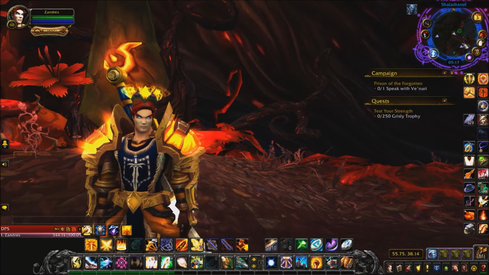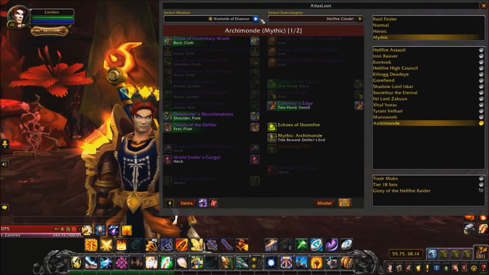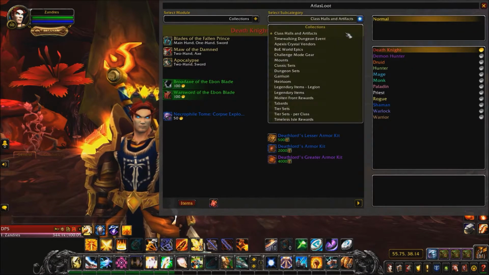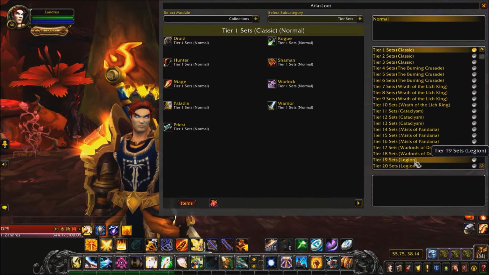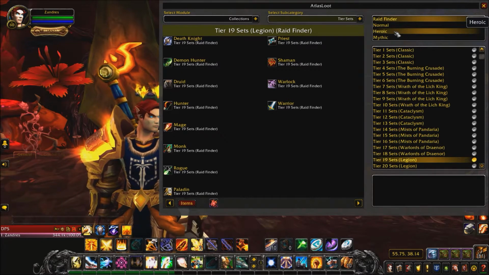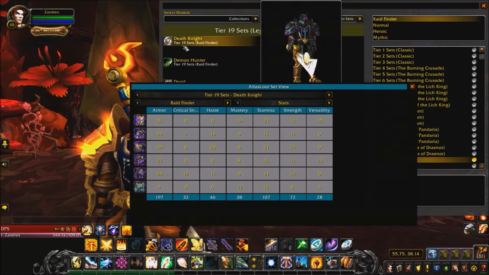Up here on my mini-map, you'll see that I have a lovely add-on called Atlas Loot. Let's bring this pull-down menu down to collections, and this pull-down menu down to tier sets. We are now working on our tier 19 sets. These sets now have 4 distinct colors: Raid Finder, Normal, Heroic, and Mythic. We're going to start with the Death Knight sets.